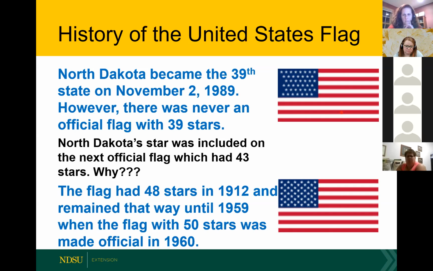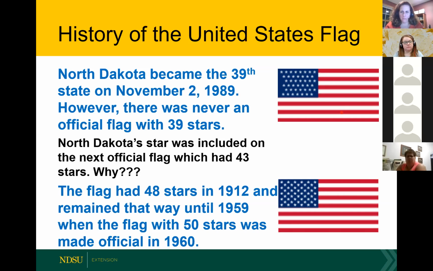Now, having said that, I will tell you that there were actually some flags made with 39 stars, and there were 2 reasons for that. Even though North Dakota and South Dakota came on the same date, it didn't jump from 38 to 40. The prevailing thought in many circles was that it would be called Dakota and they would be one state, and instead 2 states were joined at that time. So just another little piece of information that you find when you start looking for some of this.